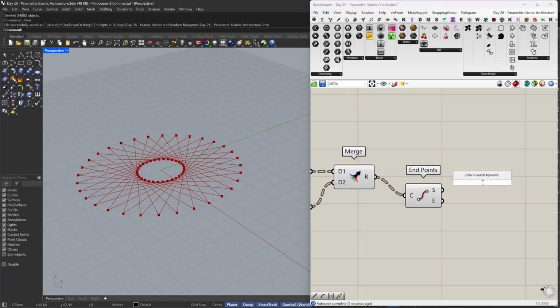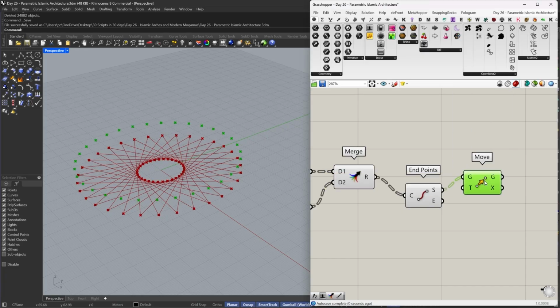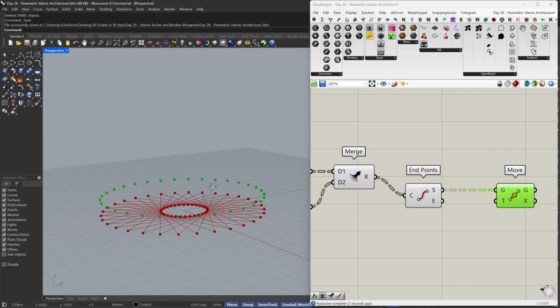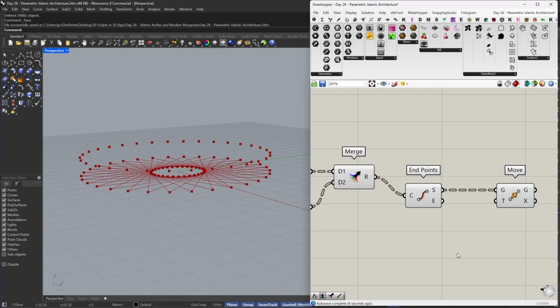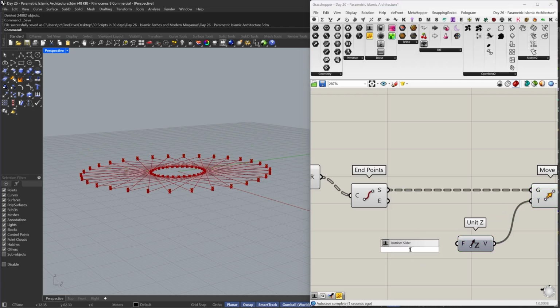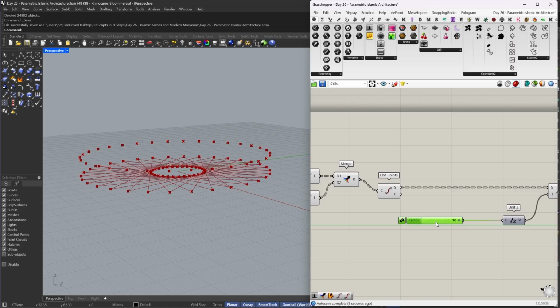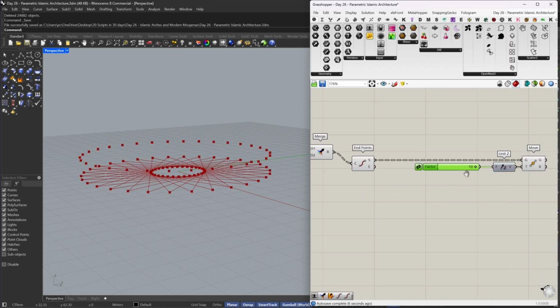That's great. And after that, I'm going to grab the end points for all of them, and I want to make something interesting. I'm going to move the first point, and the first point is moving 10. Maybe I'm going to just clarify this by moving them into 10 meters, and I'm going to probably move the other one.